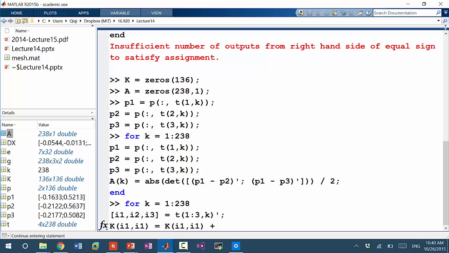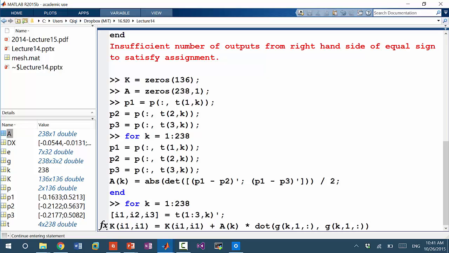Now it is an increment, and the increment is AK, the area, times the dot product of the gradient of K1 column with G of K1 column.